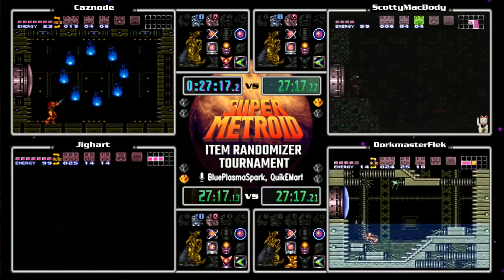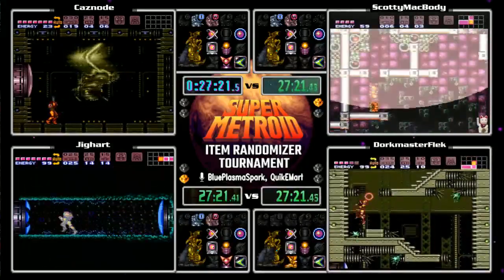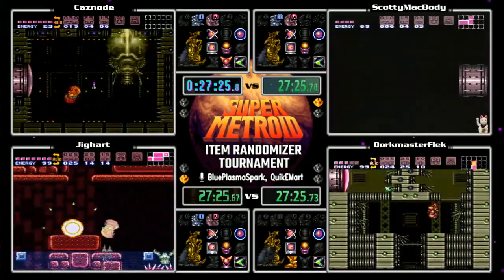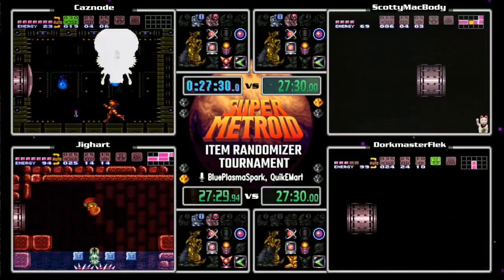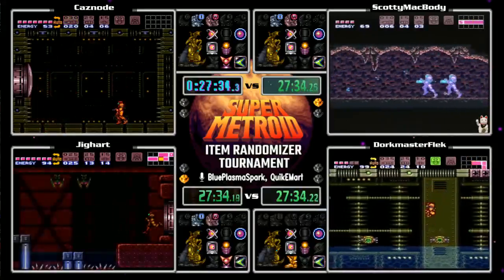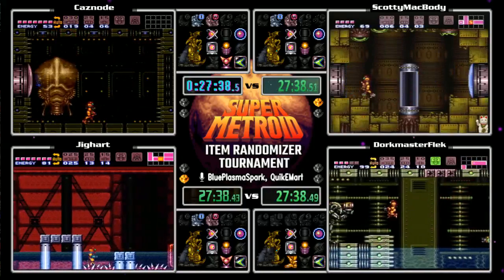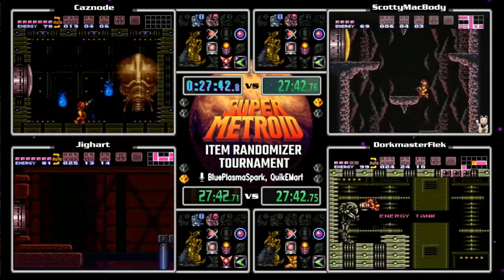And Dorkmaster making his way through Spiky Death Room pretty easily, not taking any damage from the spikes. And it looks like he's gonna give Croc another go. Or not. Or just head up to the possible stacked ship. It's just an E-tank at wreck ship. E-tank.